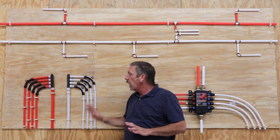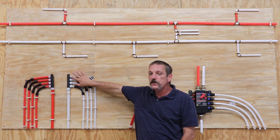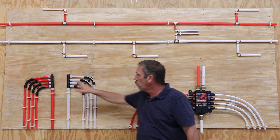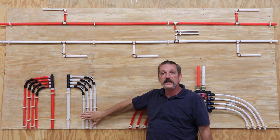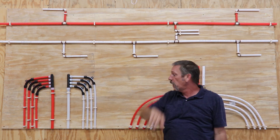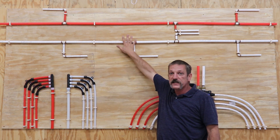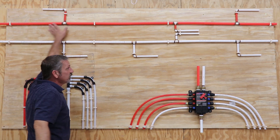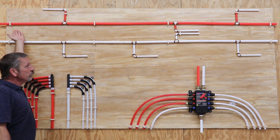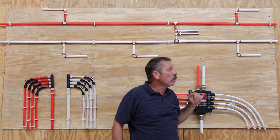This here is called a manifold system. It comes back to a centralized manifold, which gives you better water distribution. Everything goes into one centralized location and then each one of your water lines branches off to its fixture. When doing this system, you can use that rolled PEX — not a whole lot of fittings. You can do it coming off the manifold and just routing that pipe because it will bend and curve without needing fittings. With the trunk and branch system, you've got to charge this whole trunk with hot water before you get down to that last fitting at your master shower or wherever.